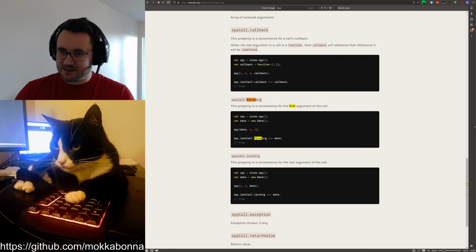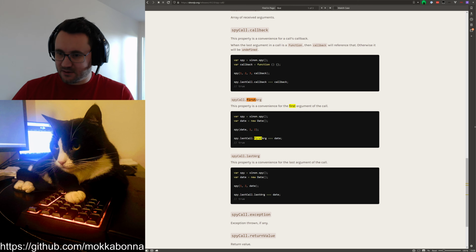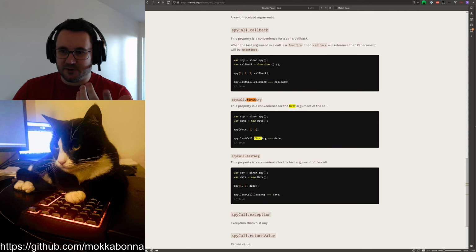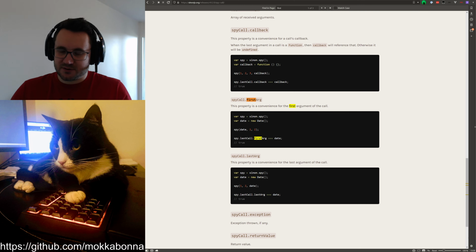So now if I do this test, it should fail because I'm expecting it to be called with an object, but it's called with, well, undefined. Exactly, because I'm not typing anything, I'm just moving. So I'm not pressing tab.